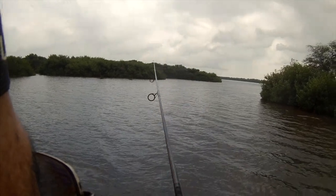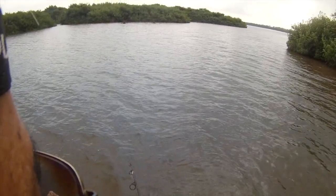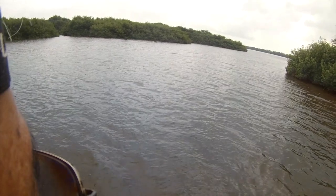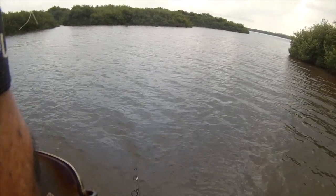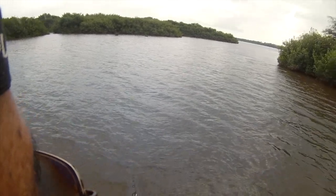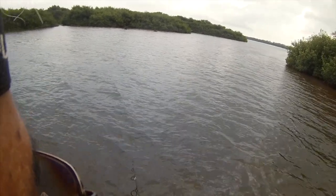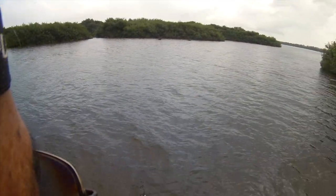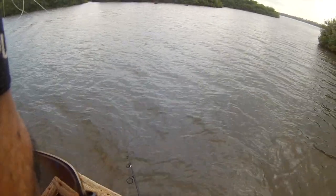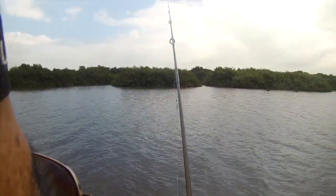Simple toss, and this time I'm going to make this one go just under the surface — it'll zigzag back and forth with a very slow retrieve. Keep changing your retrieval speed, splash it on the surface, walk it under the surface, just keep changing up all the time — might attract something this way. I like the way this thing is presented under the water. Look at that — look how beautiful that nice shiny silver color is, very reflective. Quite a stickfish!